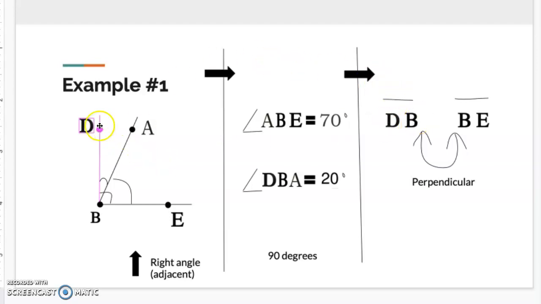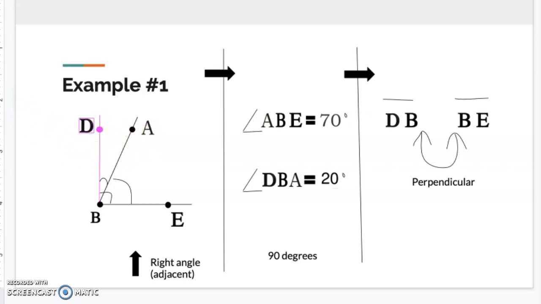Angle DB and BE are perpendicular to each other. They are next to each other. Oh, and also I put D as pink, a different color than these other points and lines, to differentiate the two angles easier. Because if you have them all the same color, it will be harder to tell which angle is which. So if you put a different color, it'll be more simple to solve the problem and get your answer.